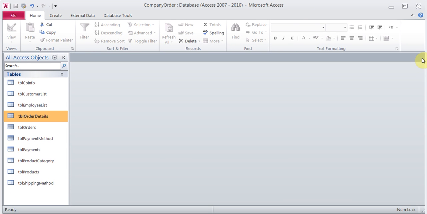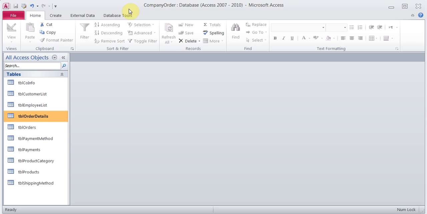And I've also created all the relationships for this database, and I'm going to leave a copy on my website, and I'll put a link here in the description at the bottom so you can go and download this, and you'll be able to open this in Access 2007 and also 2010. Make sure you have the updated service pack for Office 2007 to open this file.